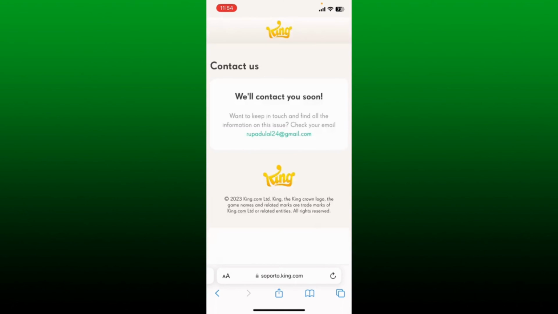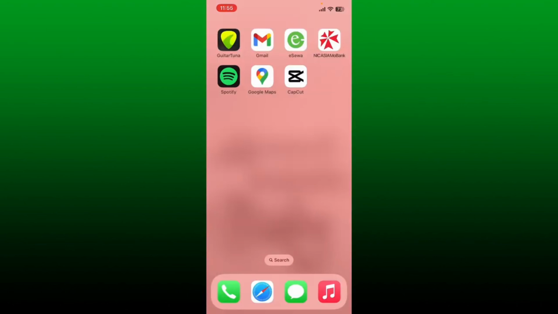Now you'll need to check your email associated with Candy Crush Saga in order to complete your deletion process. You might also need to send a few additional documents for information if the support asks you to, and that is how you'll be able to delete your Candy Crush Saga account. It might take a few hours to a few days for the support to respond to you, so make sure to check your email now and then.